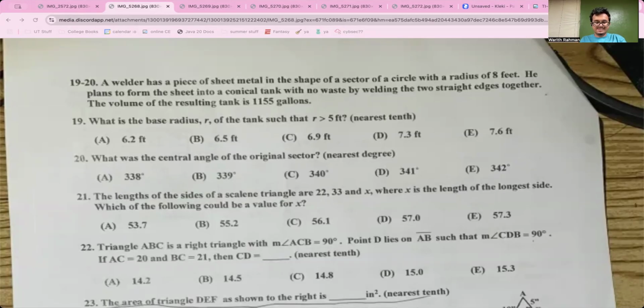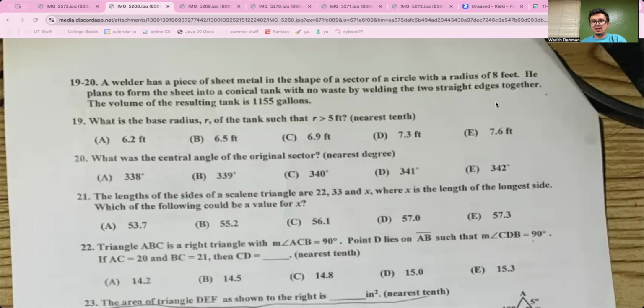Okay. So we know our slant height, which is usually represented as L, is 8. We know radius is greater than 5, and we need to figure out what our radius is. So let's call our radius some variable r. We know that height must be equal to the square root of our slant height squared minus our radius squared. So in this case, the square root of 64 minus r squared. So our cone's volume is 1/3 times pi times r squared times h. And then all we have to do is just solve this.